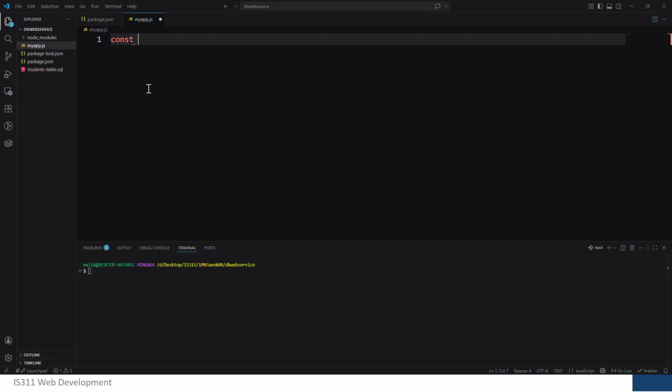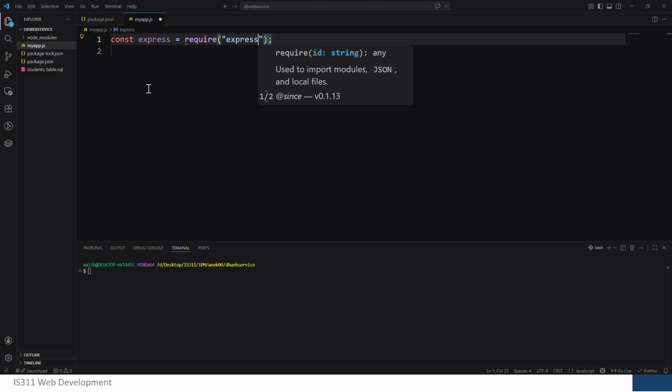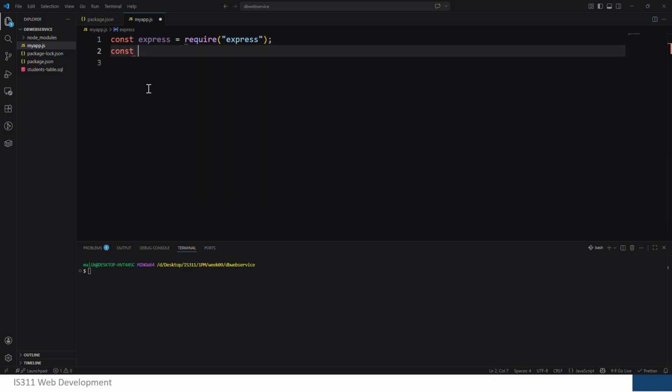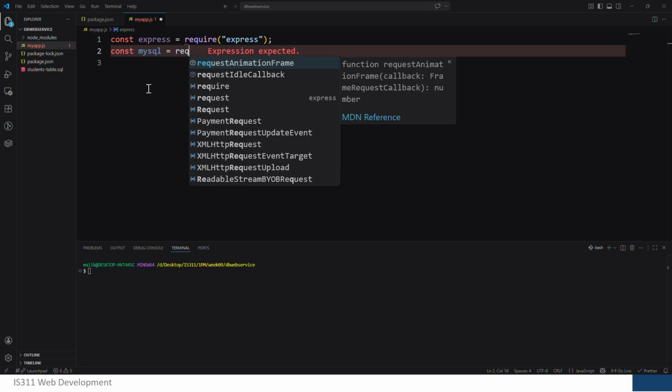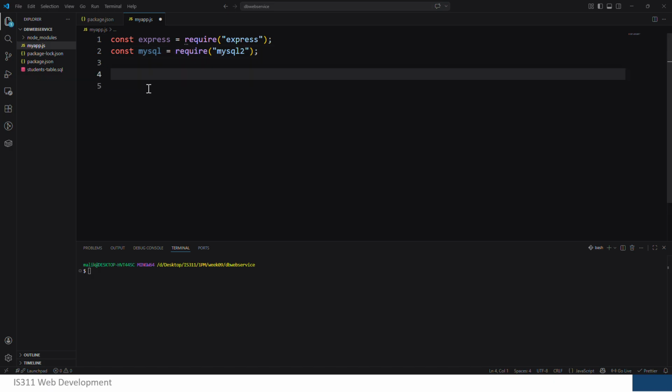We say const express equals require express, and then we also need to require MySQL, so require mysql2. Again, we save it, and then we need to create the application. We say const webApp equals express, and it will do that.